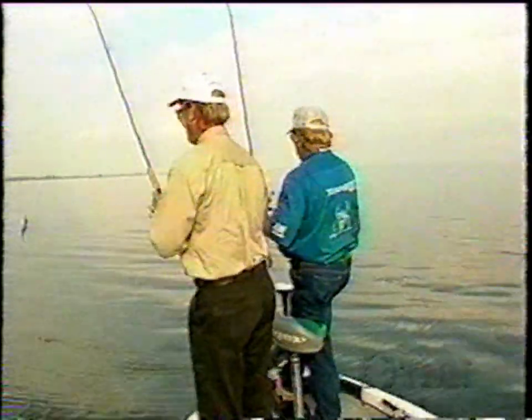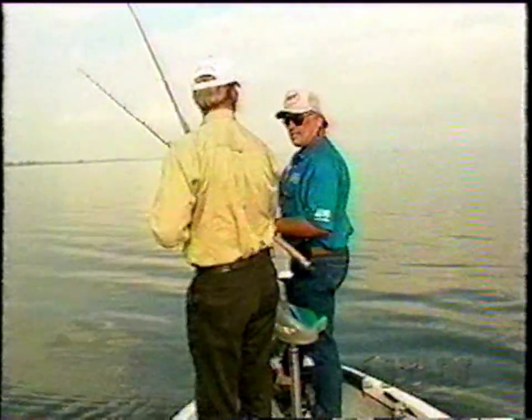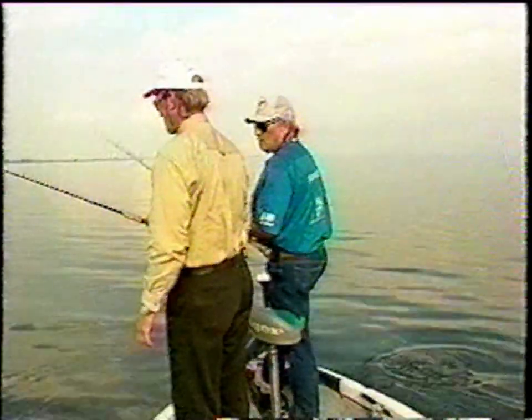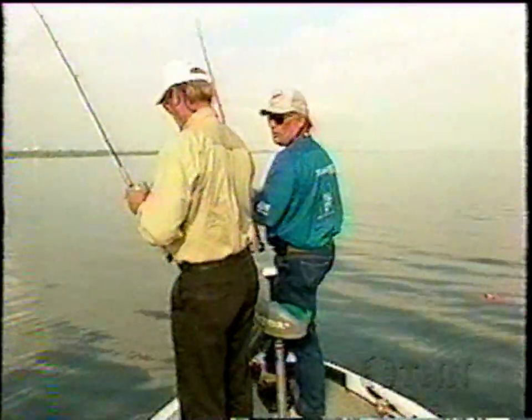I know. I've been fishing down here at Santee all these years, but I haven't caught one in years that size because I've been gone. If I catch one 8 or 9 pounds, it'll really be great for me because it's been 20 years since I've caught a fish like that. Has it really? Oh, yeah. I've caught big fish in Okeechobee, but I haven't caught any big Santee fish.